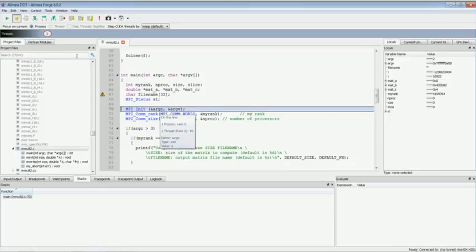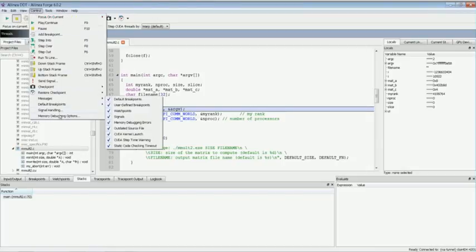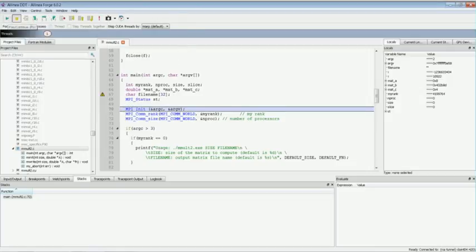Now, what we want to do is, because this is a GPU code, we want to make sure that when a kernel is started, I'm going to stop the execution. So if you go to the control default breakpoints menu, you see here an entry called stop on CUDA kernel launch. This means that as soon as I hit a CUDA kernel, Allinea DDT will stop the execution and ask me what I want to do. Do I want to continue, or do I want to pause the code, this kind of stuff.